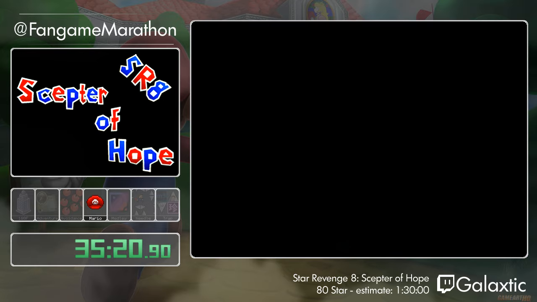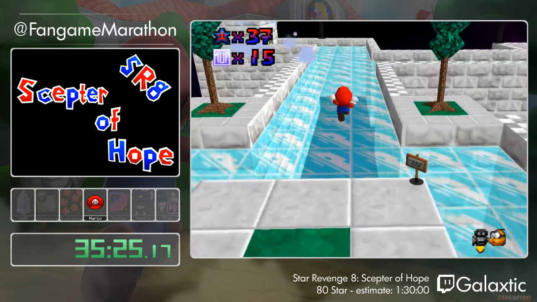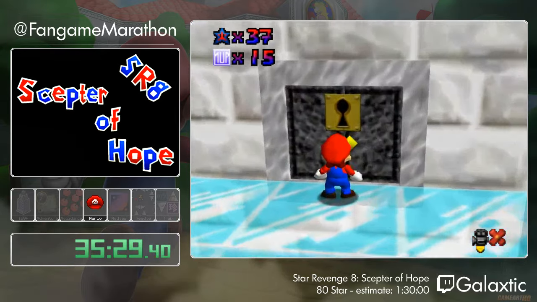Okay, so now we're done with the first section of the run. We're going to save and quit so we get back to the overworld. And now we're going to head to the second area of the game, which we can access with this key.